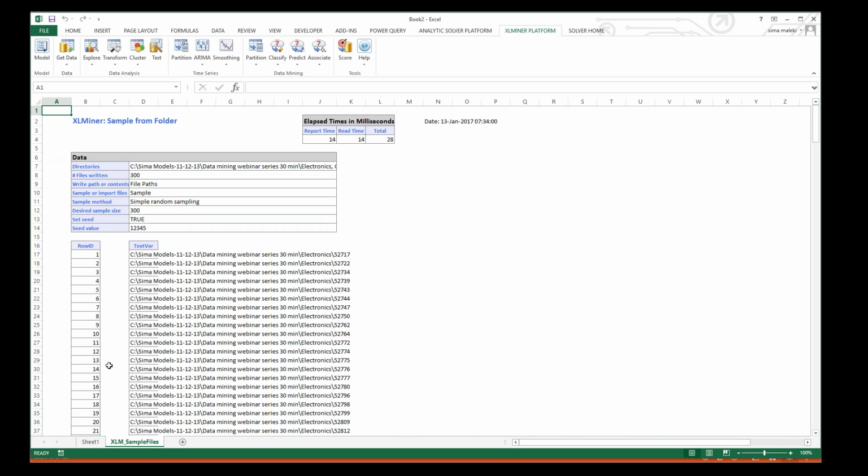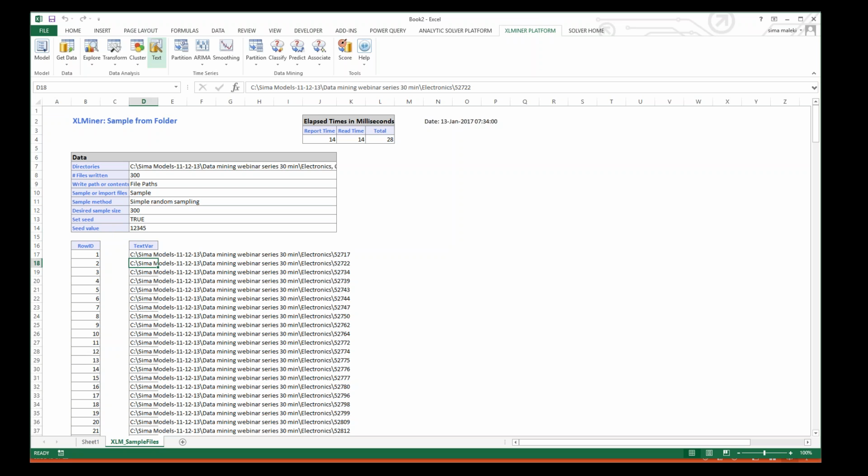Here's the XLM sample file. We have imported the text file. This includes the file paths, but not the content, as we expected. During the text mining, we actually read the files at those file paths. Again, the name of this column is text_var. Now, let's select text_var, or one of the cells in this column.